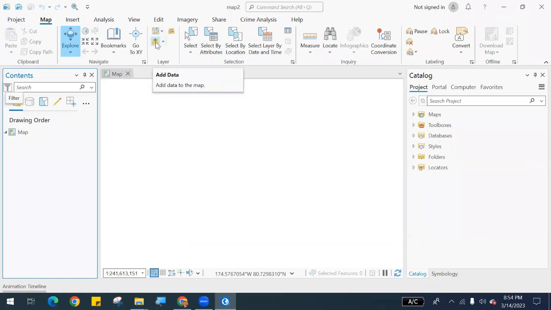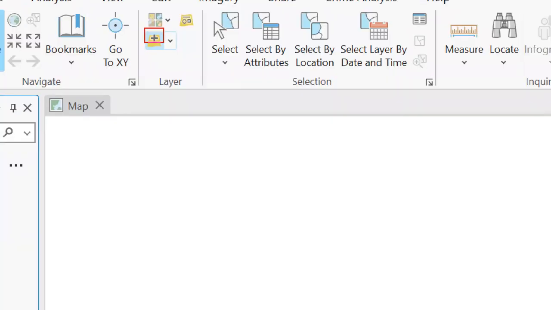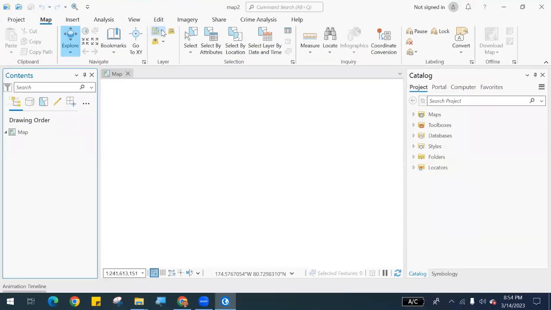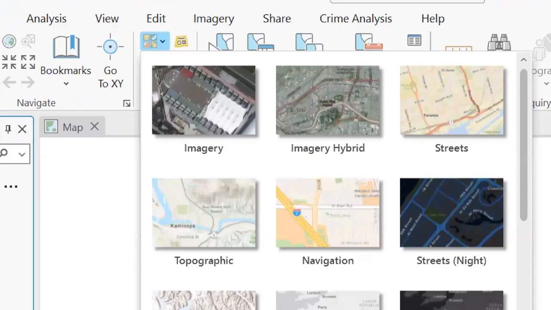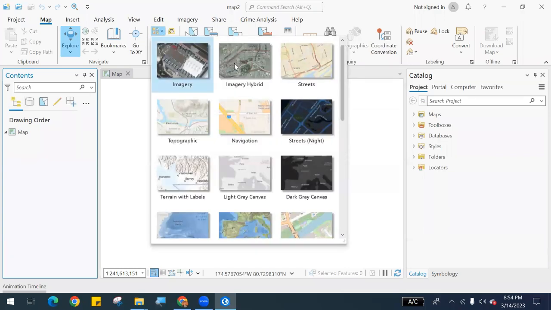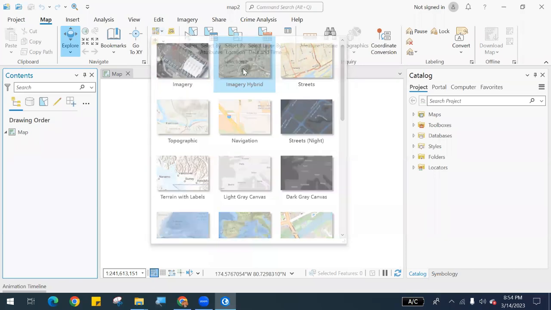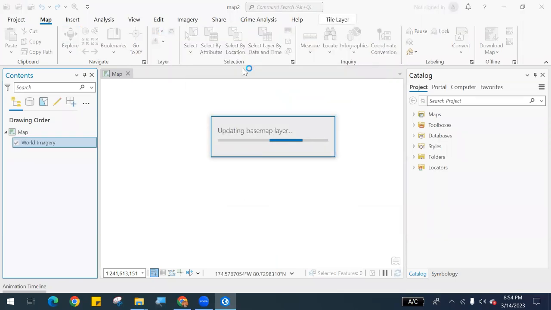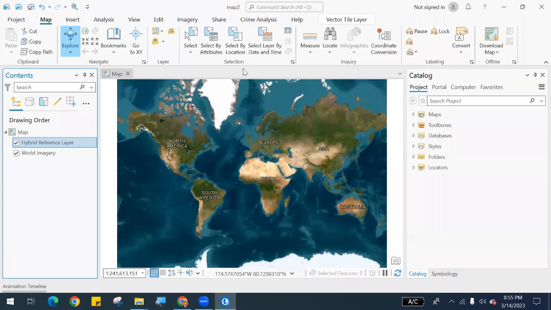You can use this to add layers from your computer, but let's start with a different type. There's another one called Basemap. Base maps are kind of background maps which you can have with Pro. So I will just add the base map into Pro and click and see. Now I'm getting a base map. You can see it is kind of an online map. So how do we understand this?